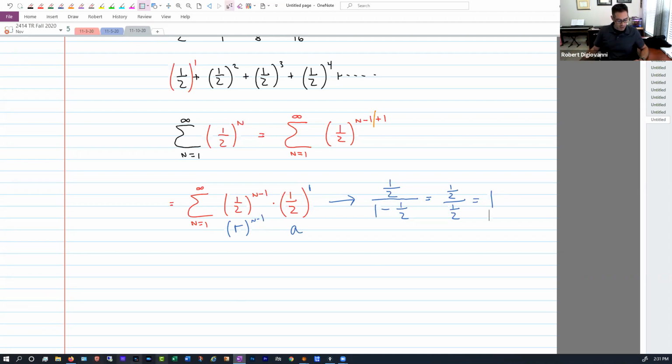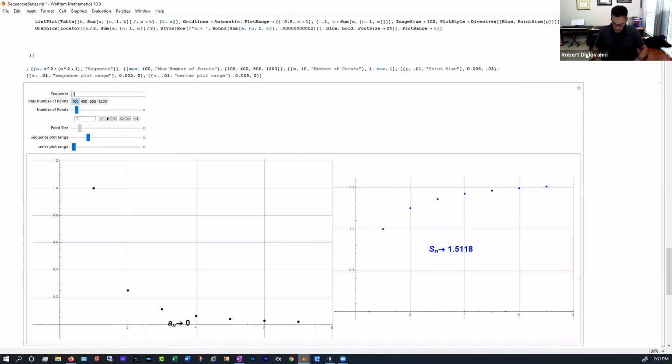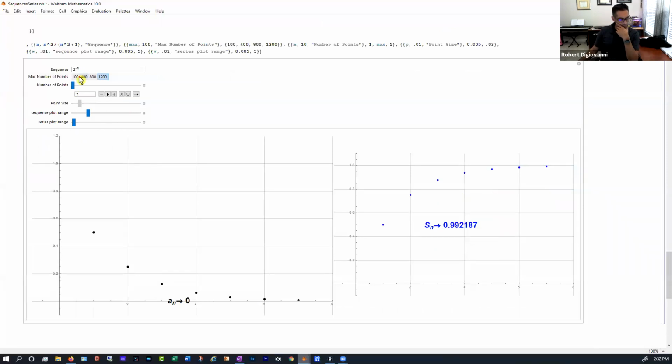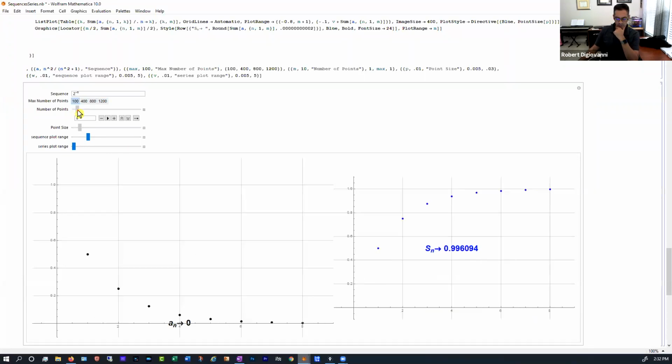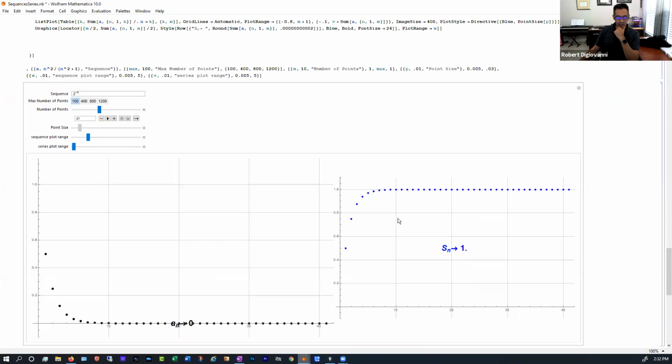Now, I can illustrate this back here on this thing that we started class with. Let's take the example I just did. So that was 1/2 raised to the n. There we go. I've kind of already blown the idea. So if we just look at the first one, it's 0.5. And as I start going out, look what's happening. 0.99999, boom, I'm at 1. Look at that already. The computer's already rounding this to 1, okay?